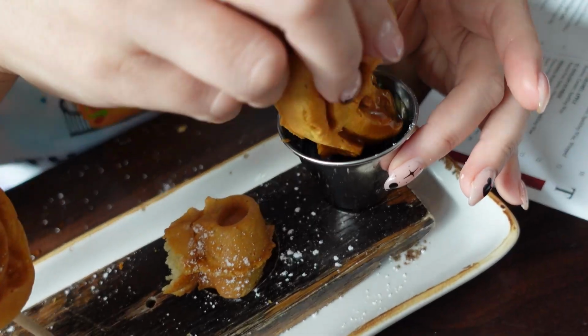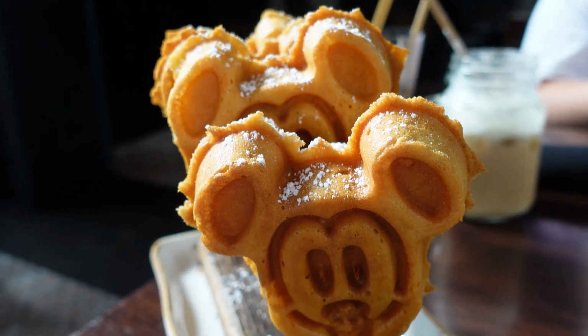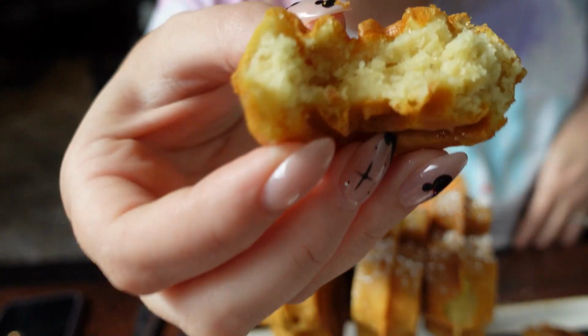I feel like each one could be different though, based off of the size of the tender inside, you know? It's all about the tender inside. The waffle in this overpowers the chicken. It is good though. I would 100% give it again. It's hard for anything to compete with the Mickey waffle. It's like engulfed. The chicken is there and it's good chicken, like it tasted juicy, but chicken and Mickey are going to be at war in this situation. It's more waffle than anything. But I'm not complaining because I love Mickey waffles. What would you give it, 1 out of 10? I'm gonna give it a 7.